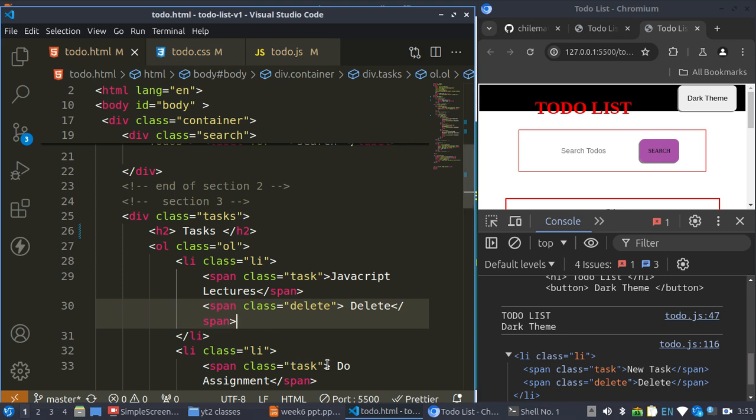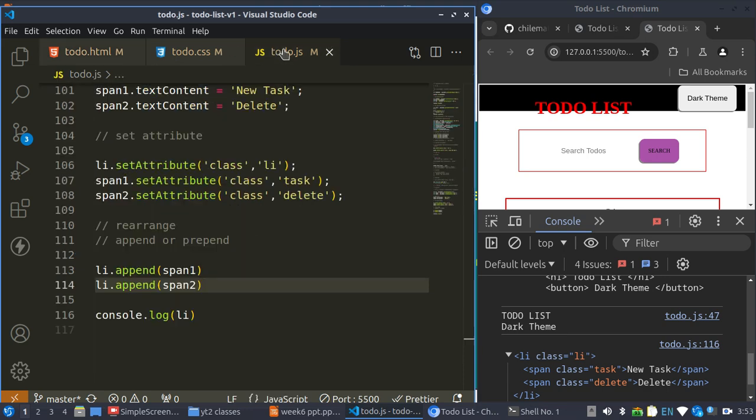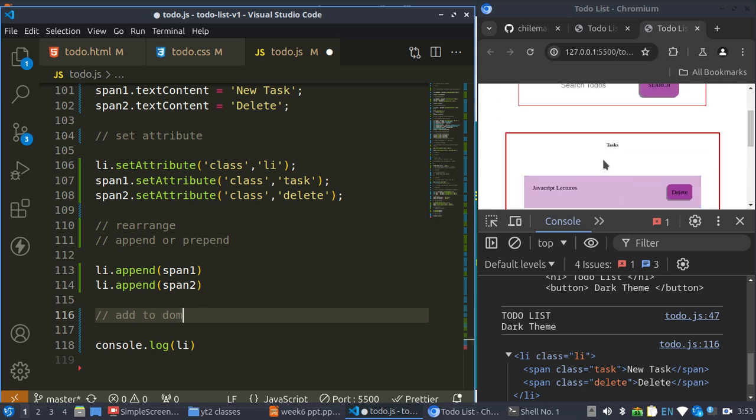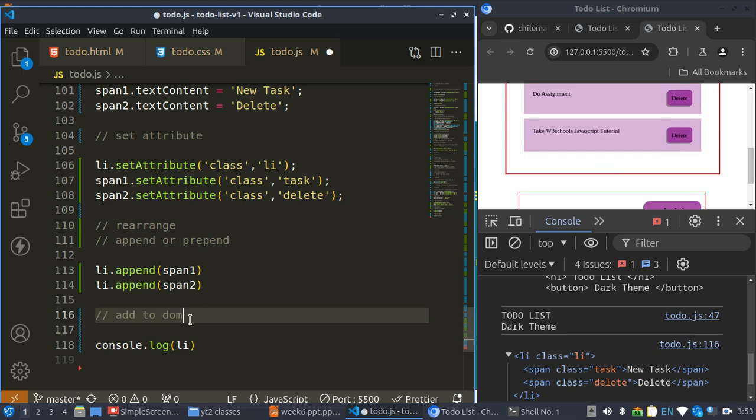So now, lastly, what we'll do is add to the DOM. In order to add to the DOM, again, we are going to use append or prepend. But since we've used append, which adds from the bottom, let's use prepend there, which means the tasks will be added on top instead of at the bottom.